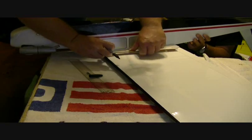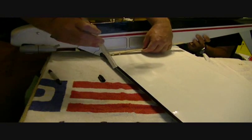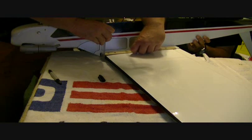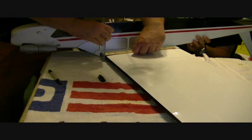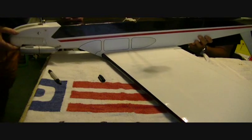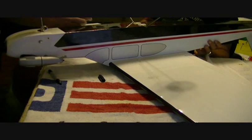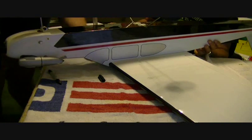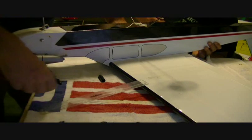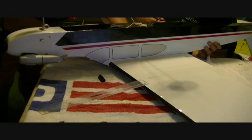Make a mark here. What I did, I took one ruler and I put it up against the table and slid this one up to it. That way you know you're right on the edge, or at least you're equal on both sides. Now we're gonna have to slide this up just a little. That's good, Bill. Get that in place. Then I can take that off and hold my finger. And I went 3 3/4.